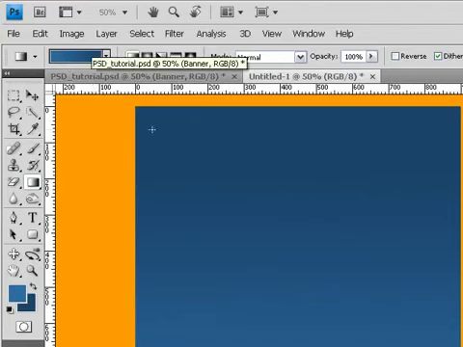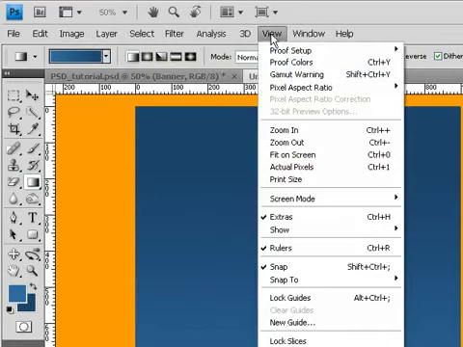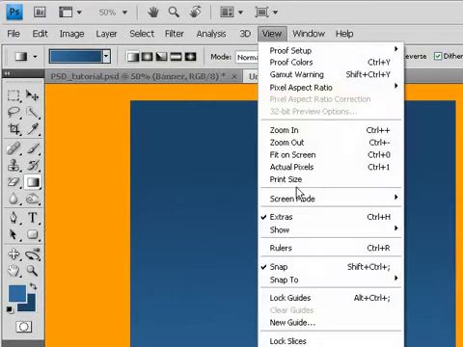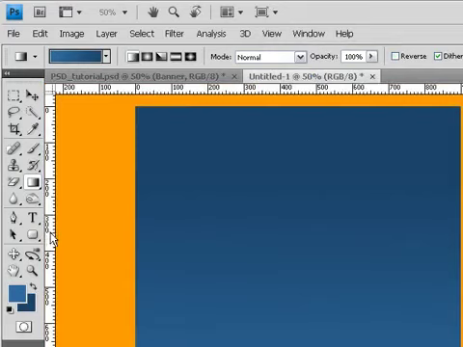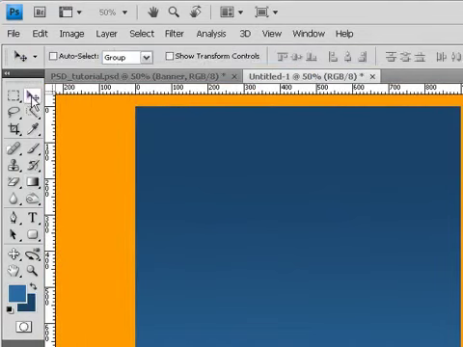That simple. The next thing I want to do is get myself some rulers and get ourselves lined up a bit here. The way to get to your rulers, both in Photoshop CS3 and CS4, is under View. In CS3, the View menu is over here, but in CS4, hit View and choose Rulers. So View, Rulers, and you'll notice at the side here you now have some handy rulers. What I want to do, with your move tool selected, is hold down your left mouse over the ruler and drag one across. You'll see that one's come across.